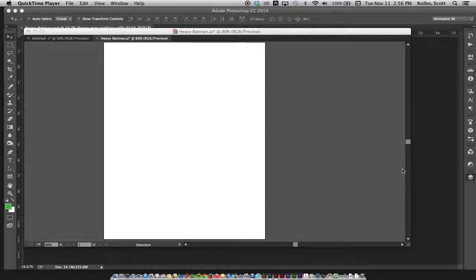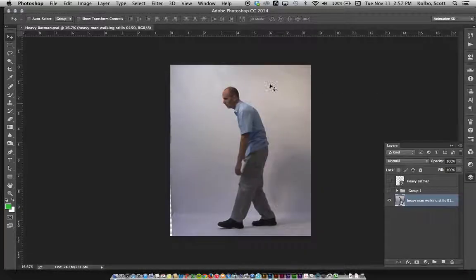Okay, I'm going to go ahead and show you how to work back and forth between Illustrator and Photoshop now. This is kind of an advanced technique, so you want to make sure you're familiar with both programs before you start playing around with this. We're basically going to link files back and forth between Photoshop and Illustrator and use components of both programs to do things. I'm going to show you my working method.